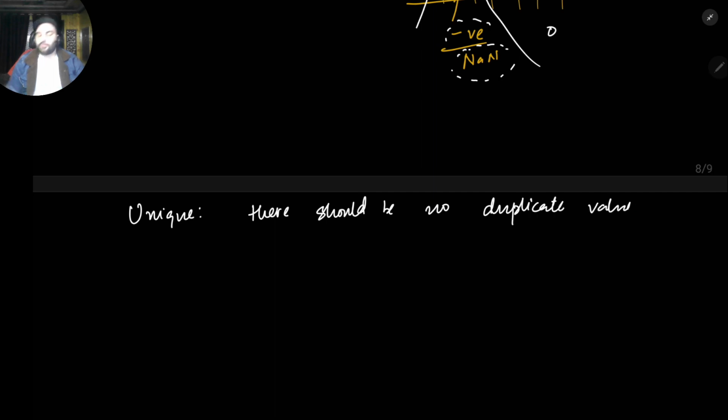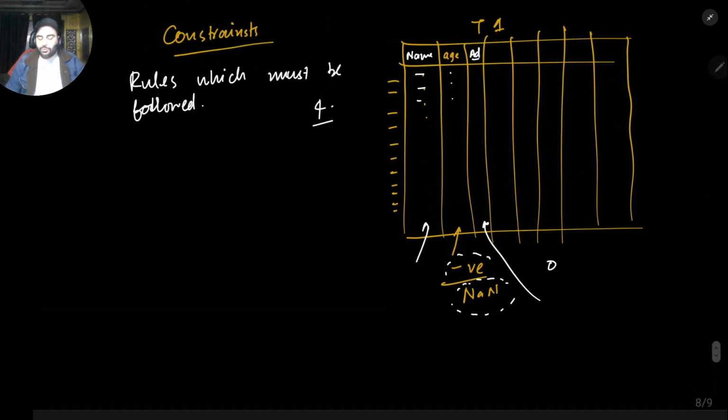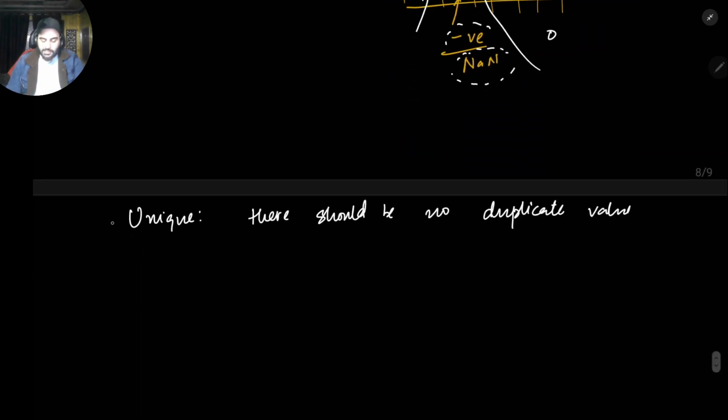Because when you are creating a table, suppose you tell a database to create a table, then within the attributes you can call, for example, this Aadhaar, and you will write unique. Basically you will tell the database that we are not allowed to use duplicate values in this Aadhaar. So that is one constraint we can put. Unique constraint is a constraint by which we can tell that an attribute cannot take duplicate values.